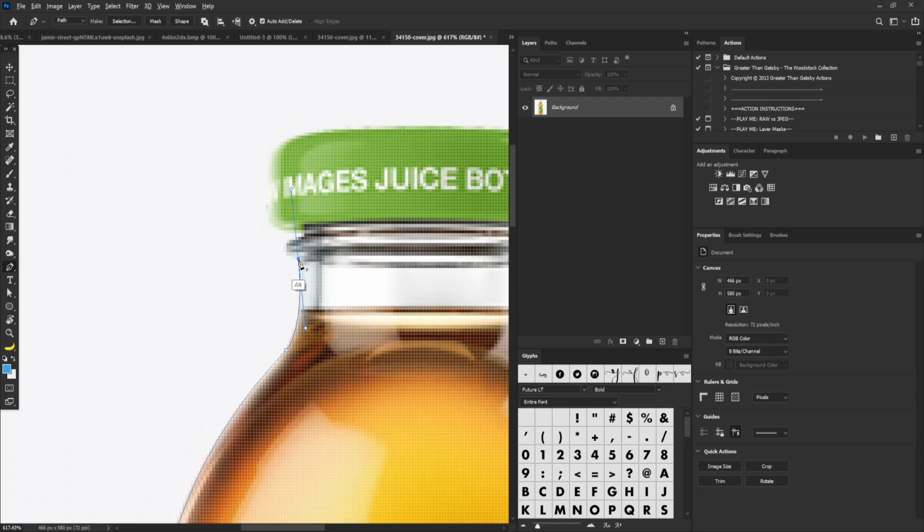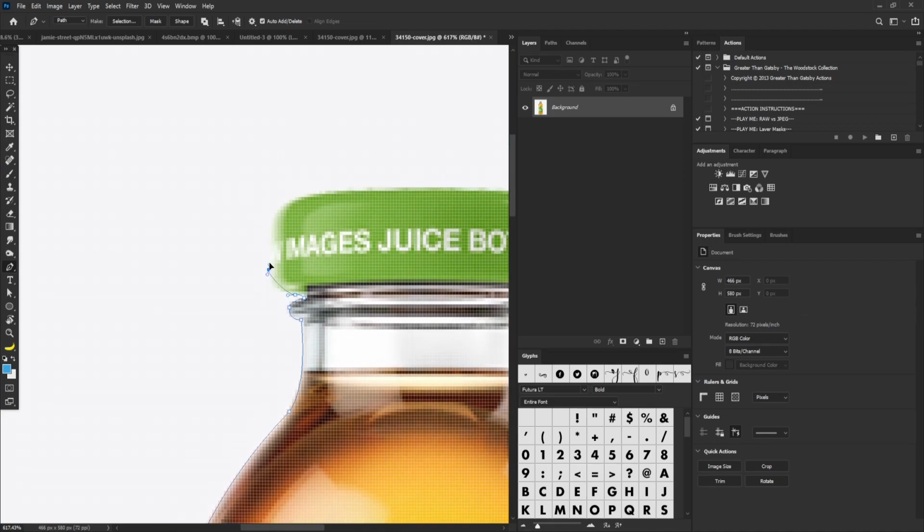And I'm going to hold Alt again and break the handle, and come here and do the same thing, break the handle. Come here, hold Alt again to break the handle, come here, come here.